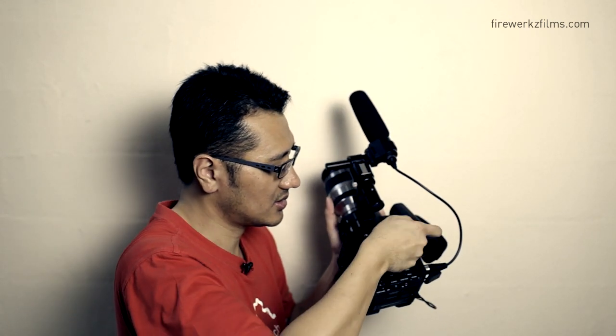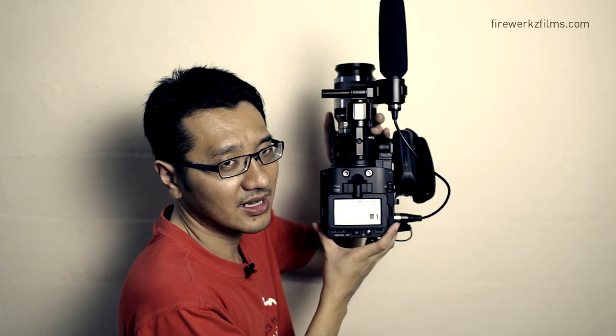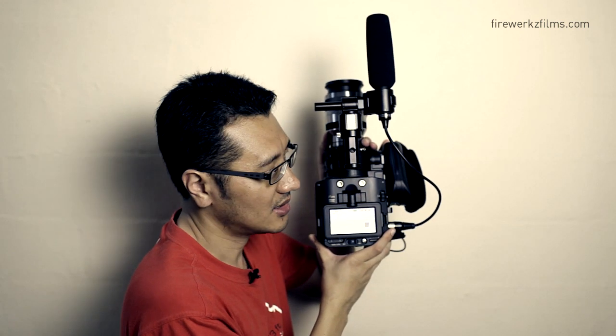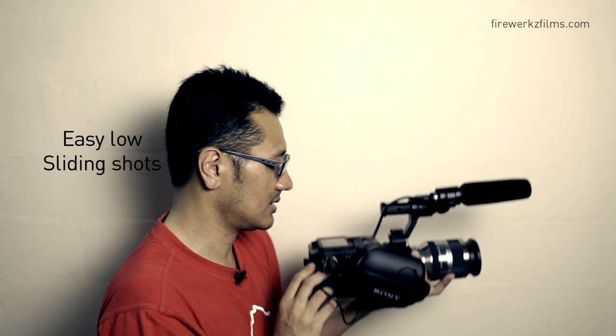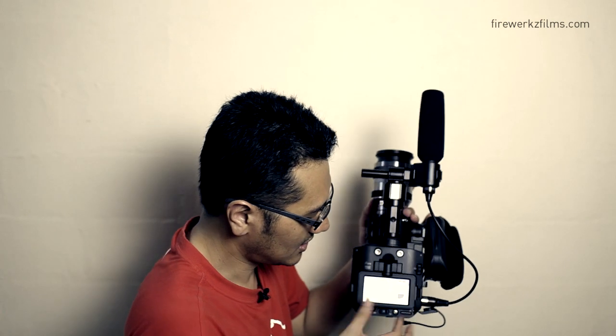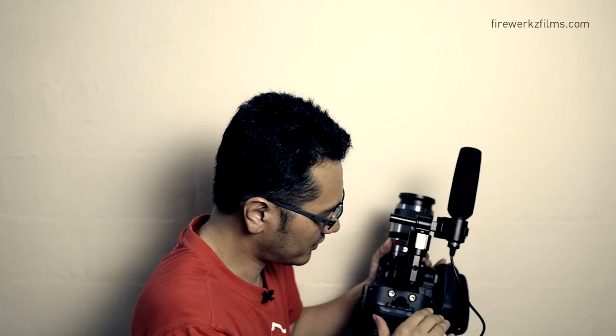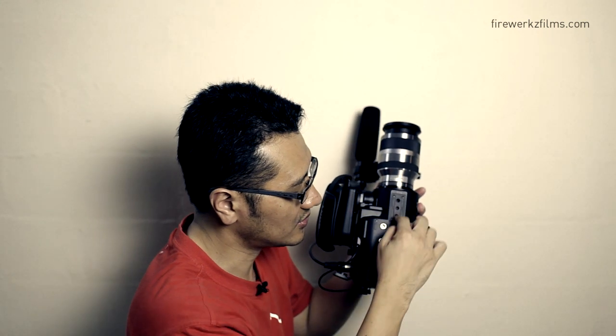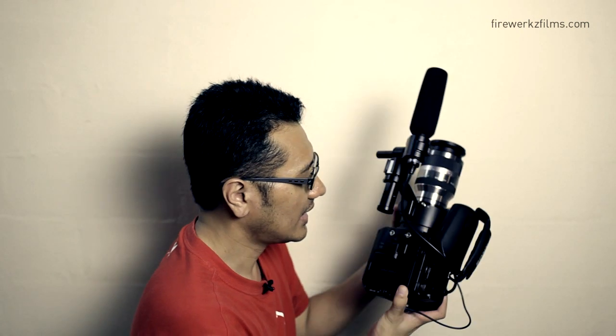And well, I like this swivel screen. This swivel screen allows us to do something like that. And those of us, I mean the wedding people, like nearly everybody are using the dollies, the sliders. This is very good because you can slide and look down and not like what we are doing now, trying to squat down very low. Well, that's history. And also, you have plenty of mounting options. You look at the base, it's full of screw holes. There are like 1, 2, 3, 4, 5, 6, 7, 8, 9 holes. Yeah, more than enough.